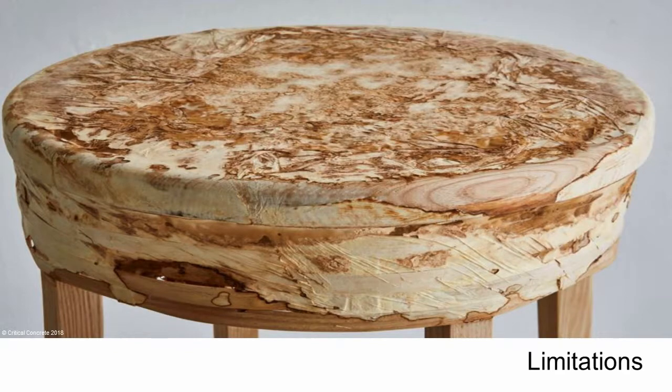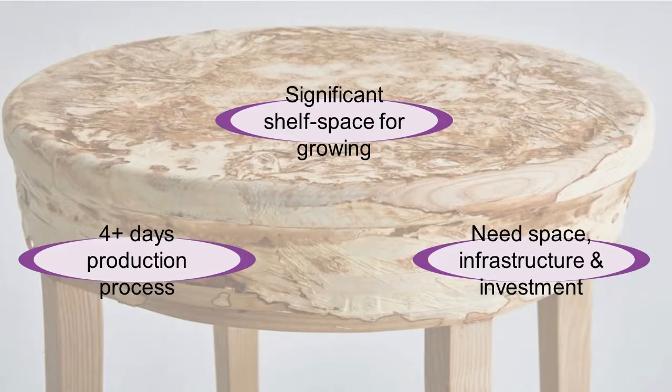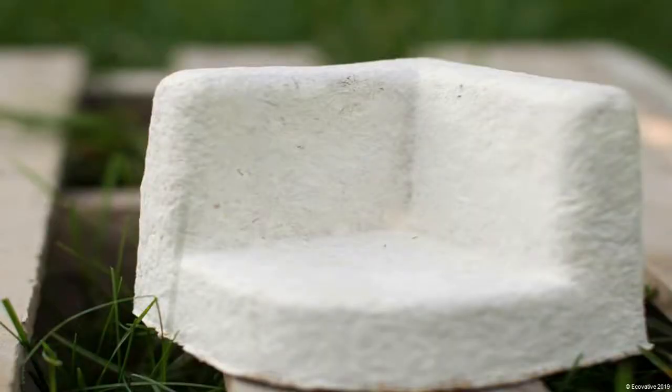And finally, we've come to the limitations. Surely there has to be something bad about mycelium, right? Well, I thought long and hard about any flaws, and it does come with only one real caveat: the production time frame. The fungi obviously takes time to grow, so no matter how much we optimize production processes, it will always take at least a few days to make, and likely longer for larger and more complex structures. Moreover, while it's growing, it takes up large amounts of shelf space. This is not to say that we cannot produce large quantities of mycelium panels, but that we just need a lot of space, infrastructure, and hence investment to do so. And that's literally the only challenge we face — production time — and it's easily overcome.